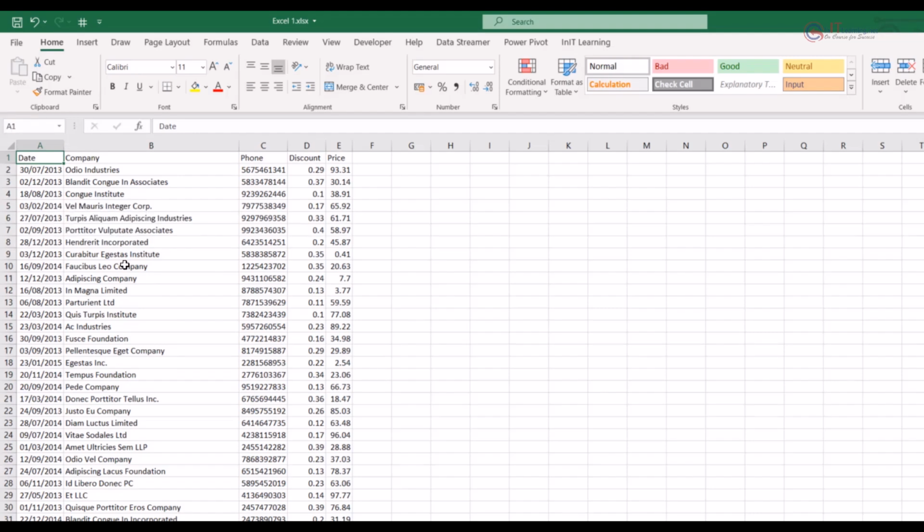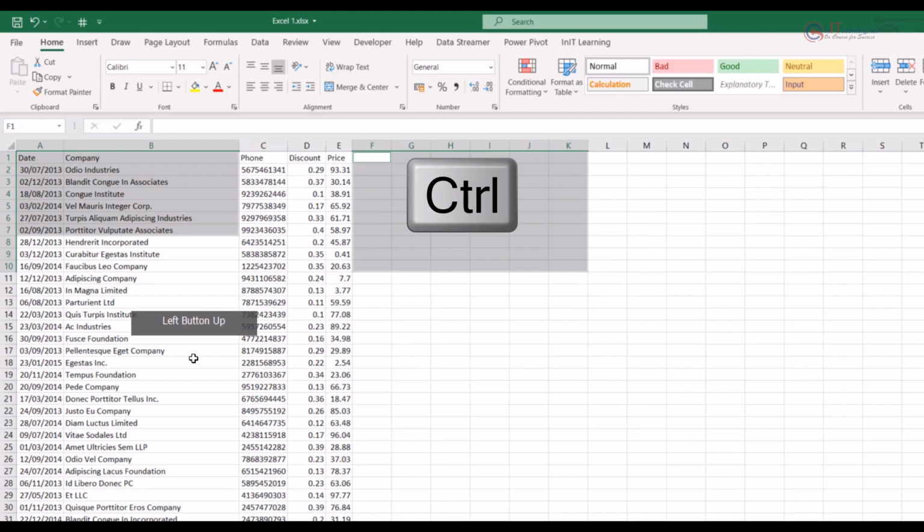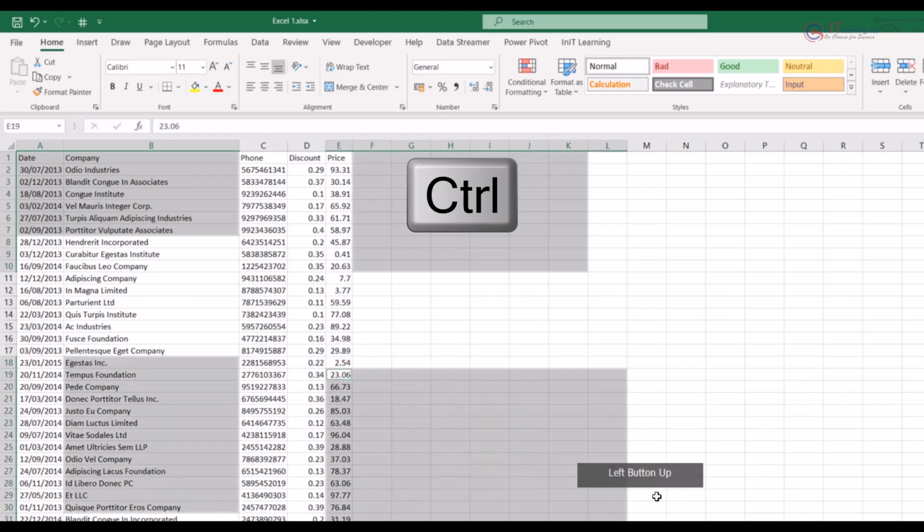But if you want to select cells that are not next to each other, what you have to do is select your first range first. So I'll select a small range just here with my mouse. Then if you hold the control key down and then start selecting the other ranges, you can see how I can select as many different ranges that are not next to each other that I like.